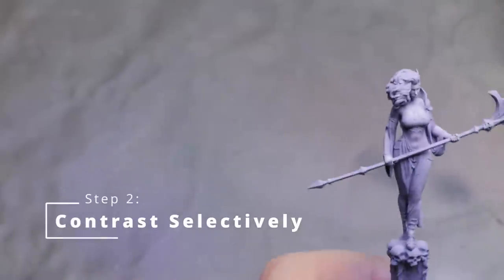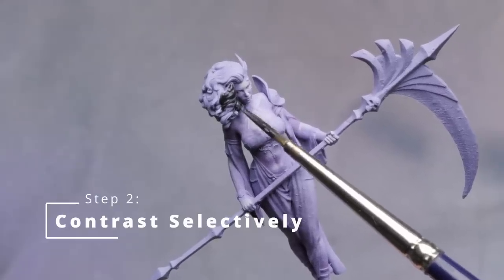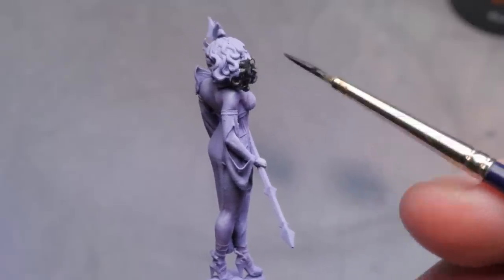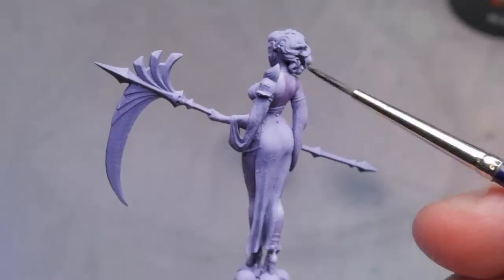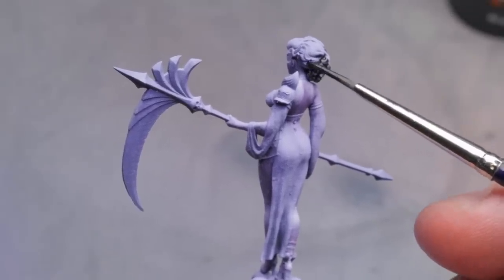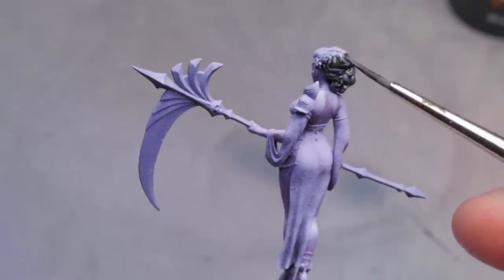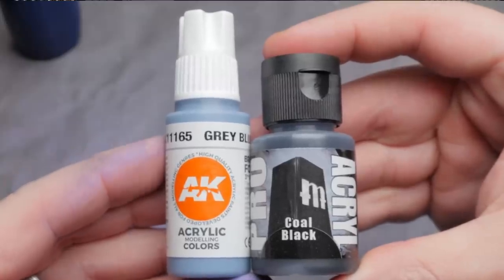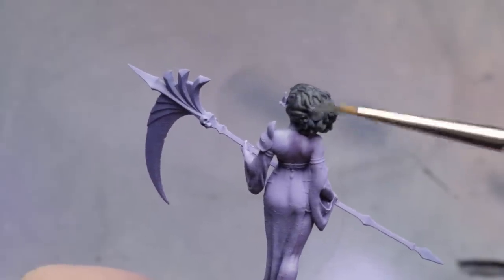First one is a no-brainer. Any part of the model that's got a ton of texture, a ton of little details, I'm just popping out the contrast paint. Surfaces like hair, fur, anything with a lot of tiny little details — the contrast paint is going to do what we need it to do, really just get in those cracks and crevices and keep a little highlight for us afterwards. Because our contrast paint is going over the colored zenithal underneath, you're actually still going to see a little bit of this color — sometimes faint, sometimes very heavy, depending on how transparent the contrast paint is. This is good for little to no work. What we've done is kept all the parts of the model feeling like they have a little bit of cohesion in that color. And even when I'm just slapping on contrast paint quickly, I still like to go back through and do a nice little edge highlight over those areas as well. It really brings a lot of definition and makes it look like you've spent a lot more time on this step than you actually did, and it's always good to get more practice in with your edge highlighting.